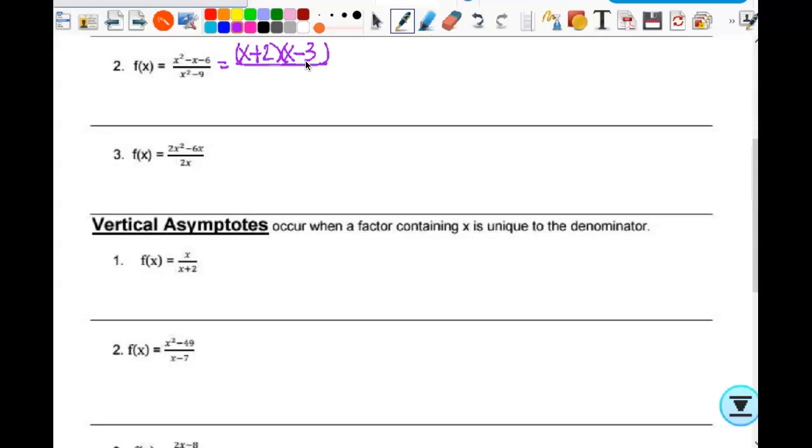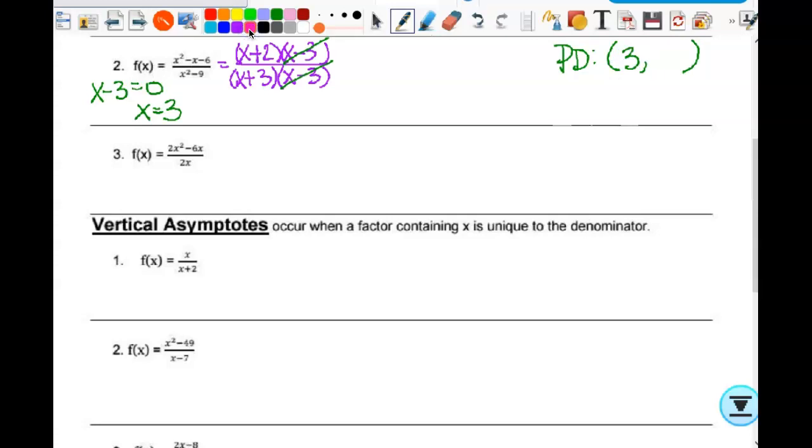Can I factor the denominator? Yes. What is this thing called? Difference of squares. So x plus 3 times x minus 3. Can I reduce this? Yes. So I can cancel these out. As soon as you cancel something out, you set it equal to 0. X minus 3 equals 0. So x equals 3. That is the x value for my point discontinuity. 3. And then we will revisit that.